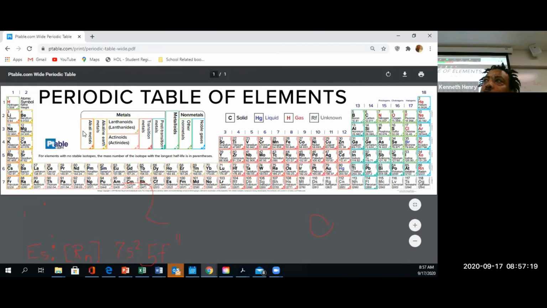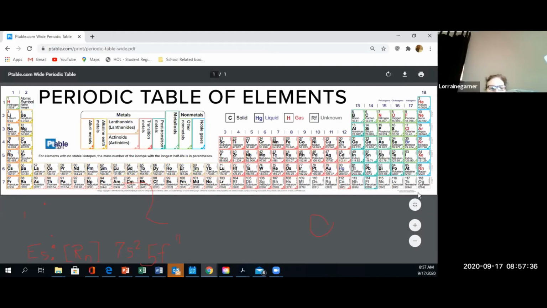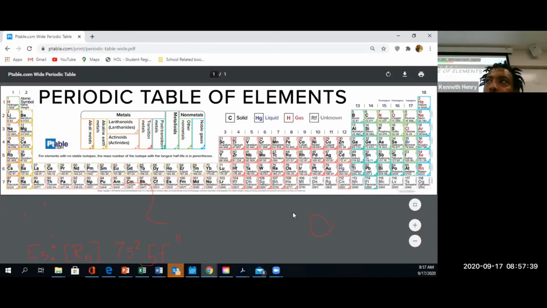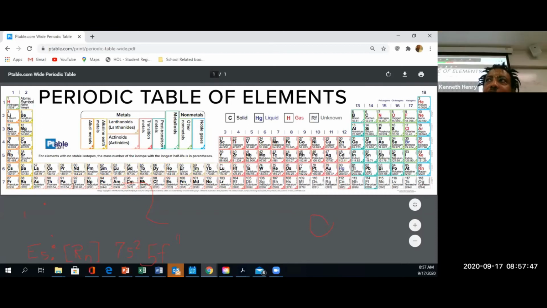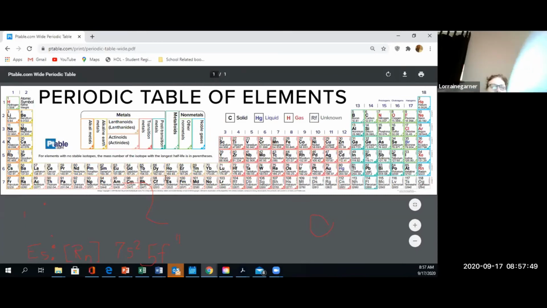Okay, so this is what the periodic table really looks like. You guys see that? Here's the S orbital, here's the F orbital. This would be the 4f down here, and that would be the 5f underneath it. We're here at radon, so we did our bracket with radon, and then we go to the next level. This is the 7s2, and then that would be 5f11.